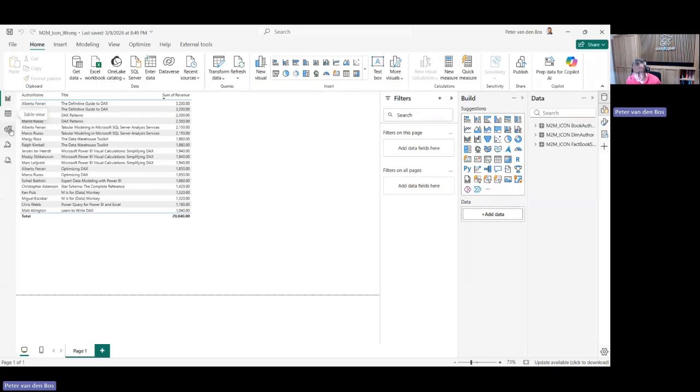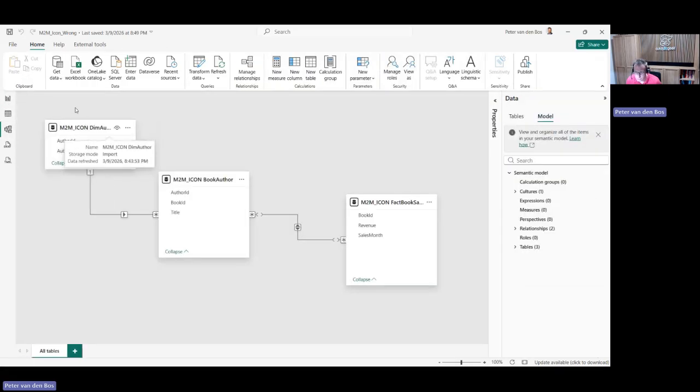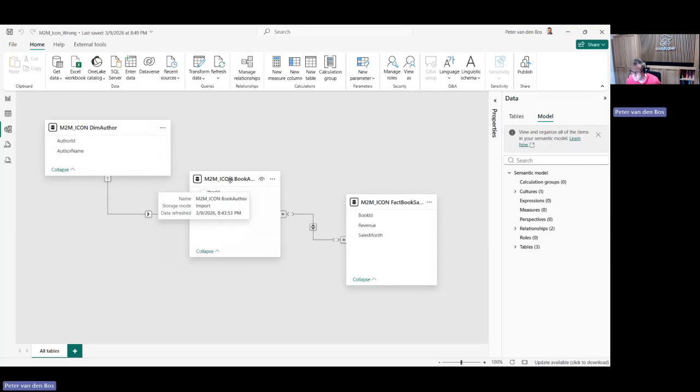So what's happening in the data model? We go through this dim author. We have a relationship between this dimension and the book author, and then we go to the fact table, and the fact table has the book ID.